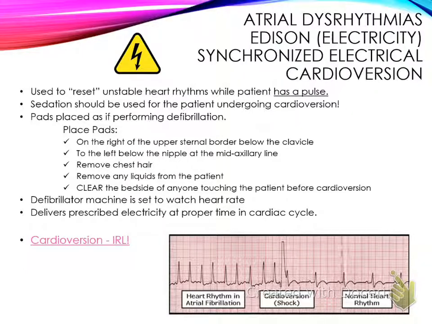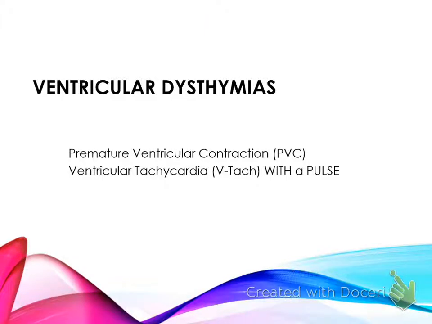But cardioversion is our, okay, amiodarone didn't work. Or maybe we gave adenosine. It blocked it down to AFib, and we're like, okay, it's AFib. And then they went right back into SVT. And they're symptomatic and not responding to the rate control meds or the amiodarone. Then we will move on to cardioverting it. Medicine before Edison. And that's it.